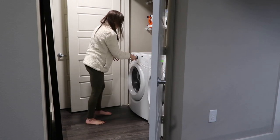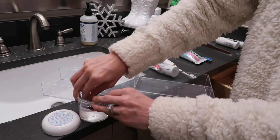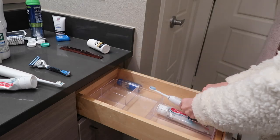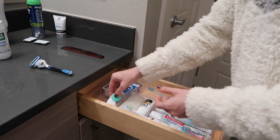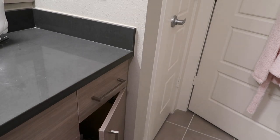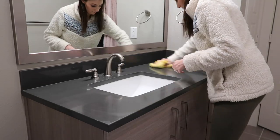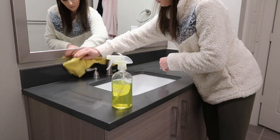I put one of my drawer organizers in the dishwasher, so I'm going to re-affix it to the inside of the drawer using museum gel. I've shared that before — it's the best way to make sure that drawer organizers don't move around when you open and close your drawer. This is a great reminder: if you've lived somewhere for a while and haven't done this, take all of your products out of your drawers and cabinets and give everything a nice deep clean. Now that everything's put away, I can finally clean off the top of the sink, then the inside of the sink basin, followed by cleaning the outside of the cabinets.